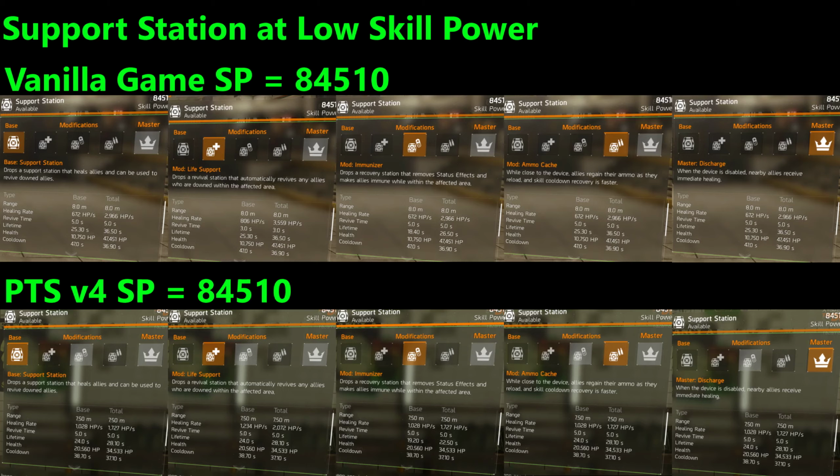At low skill power, healing rates are way, way lower across the board. Frankly, they're completely useless for actually healing. They're only good for the immunizer, ammo, or revives. And the device lifetime is far shorter, health is lower, and the cooldown is a little bit longer. It's not a lot longer at low skill power.